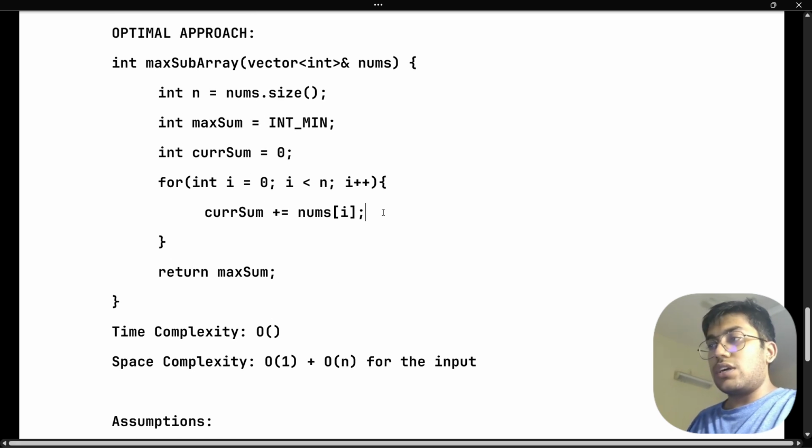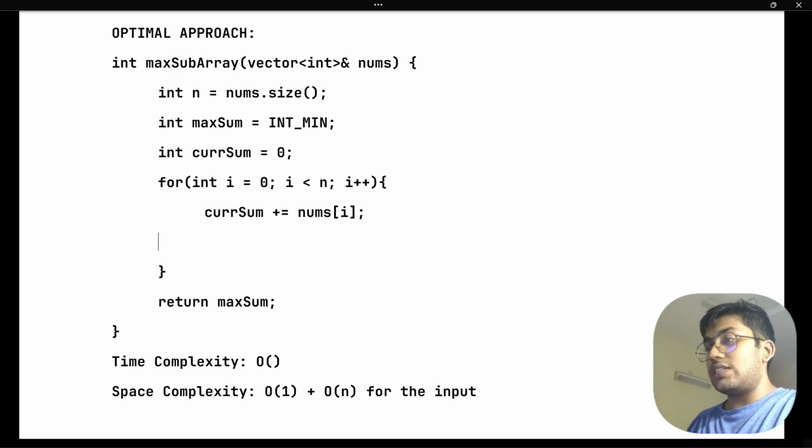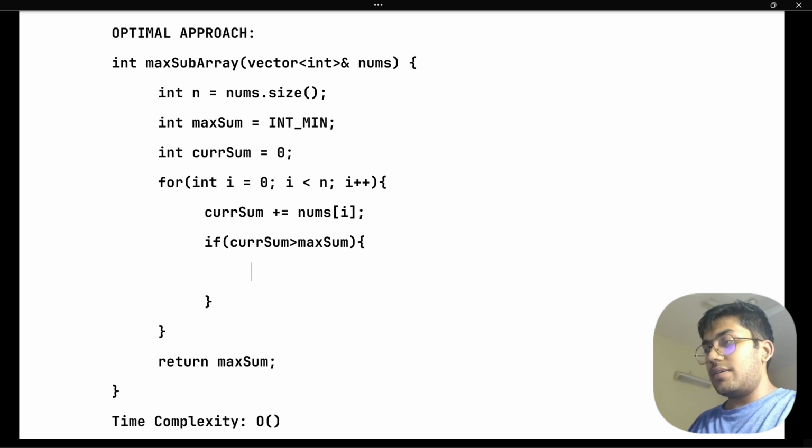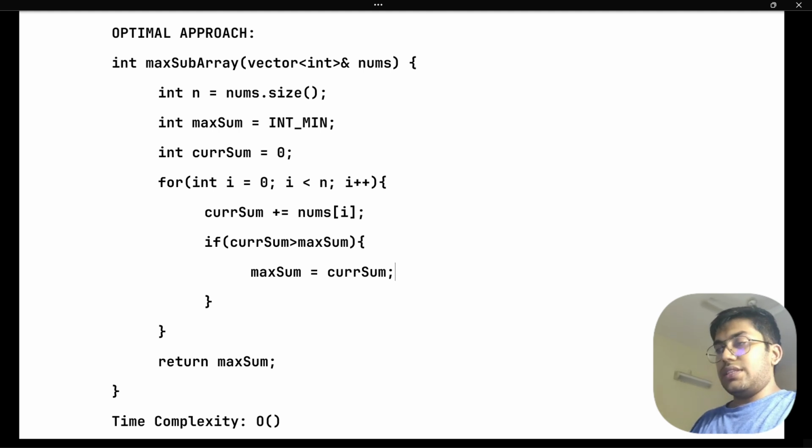So current sum plus equal to nums of i, and I'll say if current sum is greater than max sum, that is the case, I perform the update. Max sum is equal to current sum.